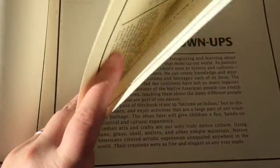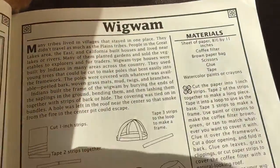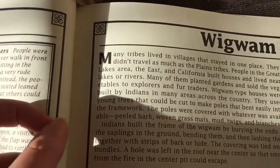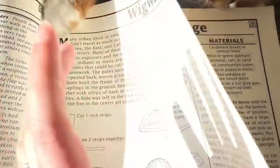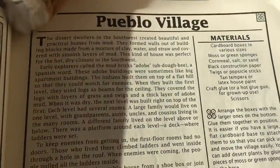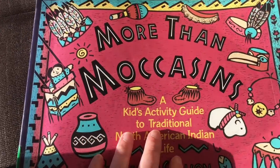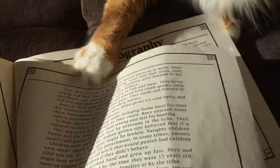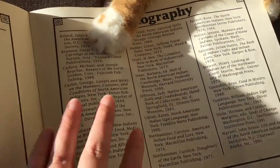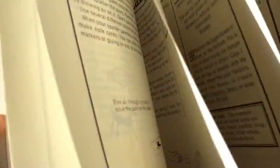The introduction is really informative and there's a note to grown-ups. It goes through things like how to make a wigwam, tells you what kinds of Native Americans would have used one, and shows the different ways it could be built, including pueblos. So even if you're just studying one tribe, this can be helpful — you can find stuff for that one tribe. The one thing that's hard is you can't look in a back index and look up all the stuff for Cherokee, for example, but it's still a super helpful resource.